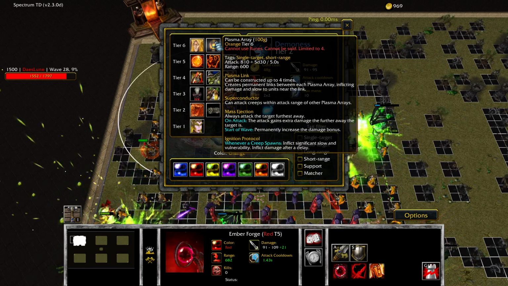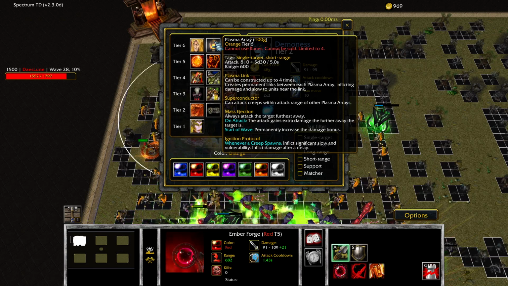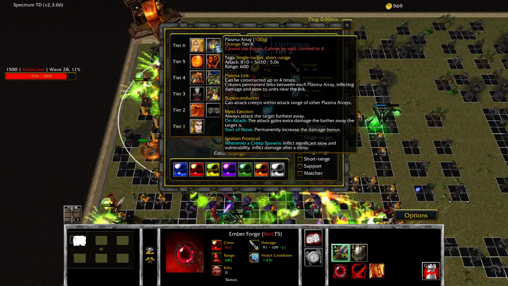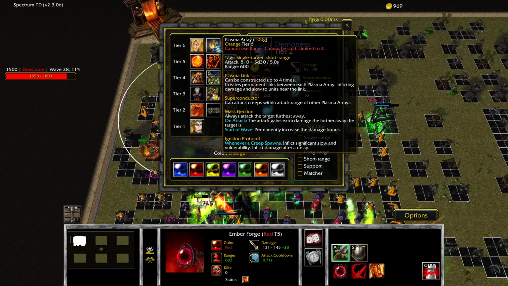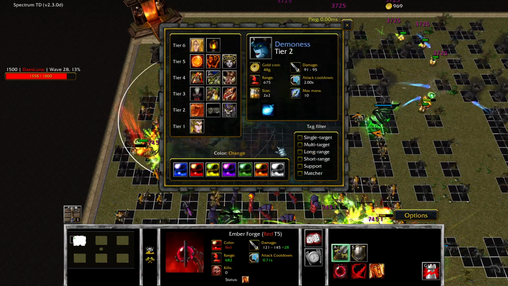If you place this right, you get 4 of these, as opposed to most tier 6s, where you just get 1. You can get 4 of these, and it'll link in between each of them, and the beam that links them will slow creeps down. And you can get a maze that is really, really good with the Plasma Array.